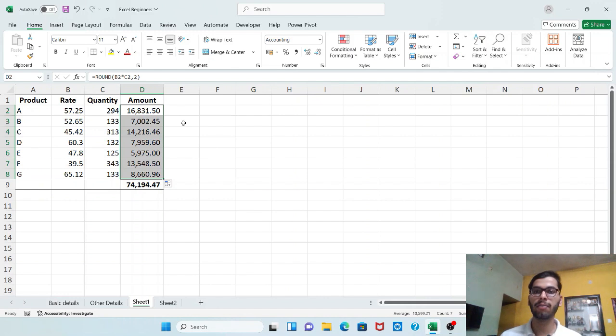This was it for the day, and like this there are many formulas which you could use in the MS Excel while working on it so that you can do your work in a faster and efficient manner.